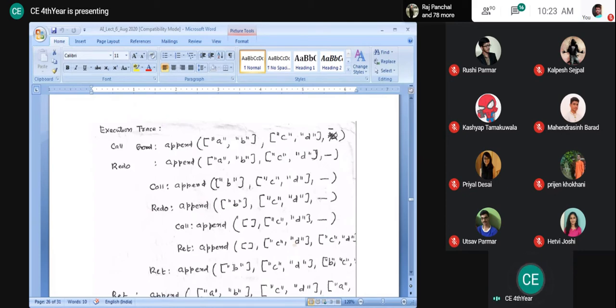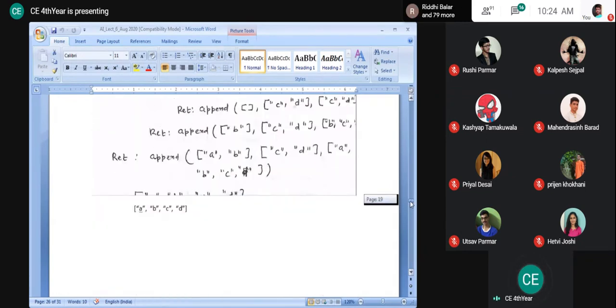So b was detached after a, so b was the last to be detached from the original list, but it is getting appended first to cd. Then we get a appended once the list bcd is formed, and a was the first element to be detached, so it is actually in the LIFO order. I mean, the element that is detached last gets attached first.